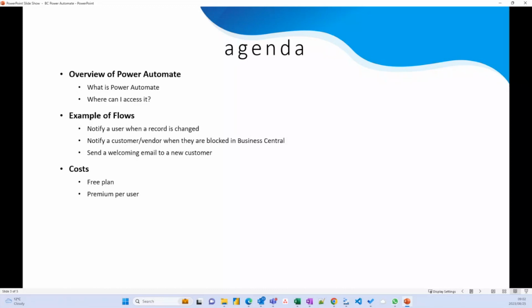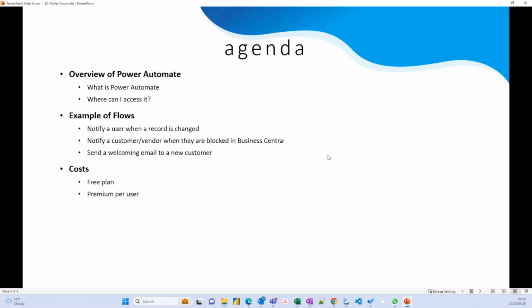With Power Automate, you can streamline business processes, reduce manual work, and improve efficiency by automating repetitive tasks, data transfers, notifications, approvals, and more. It integrates with a wide range of Microsoft and third-party applications, making it a versatile solution for orchestrating tasks and data flows without the need for complex coding.